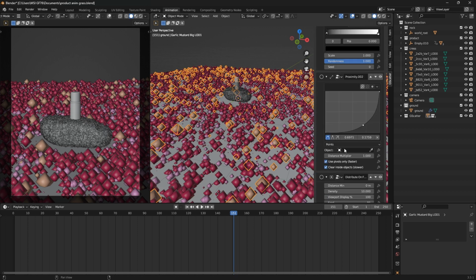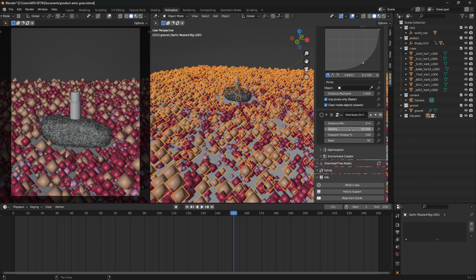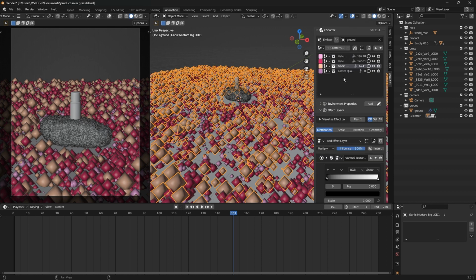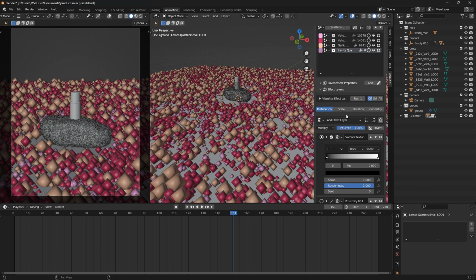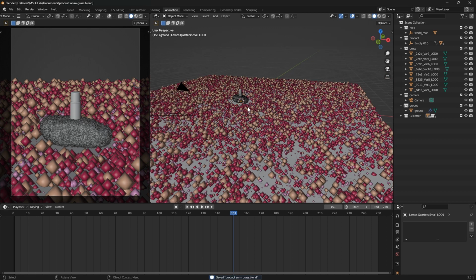So now that you've created the animation for your scene, what we need to do now is to make sure we have the right lighting. So the next stage of this animation is lighting.